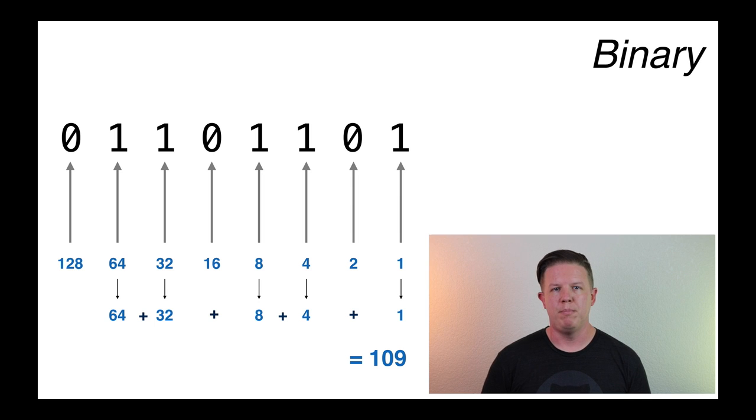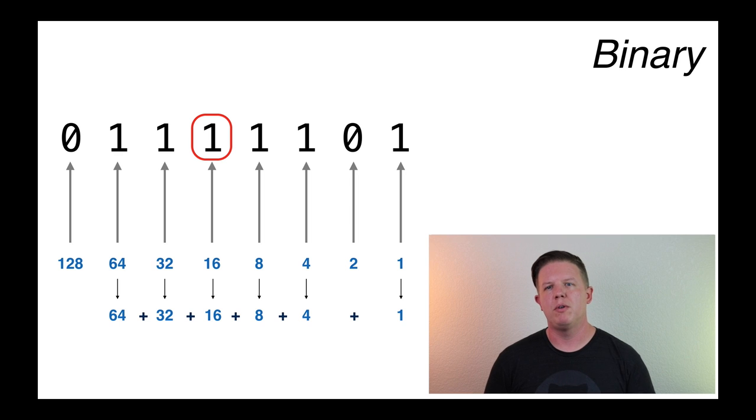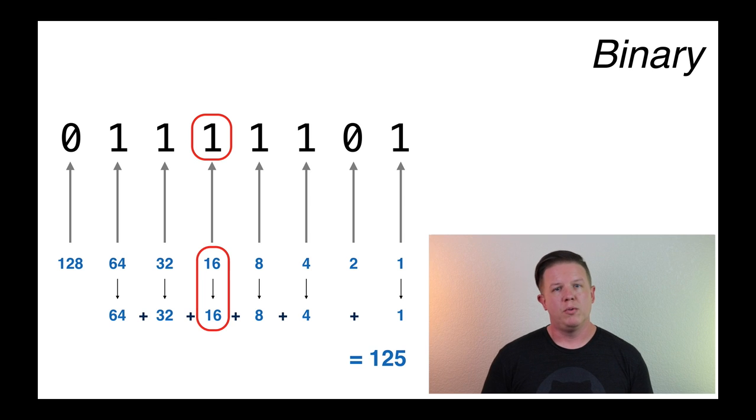So this bit array of 01101101 is 109. If we were to take one of those bits and flip it, make it the opposite, in this case we'll take this 0 and make it a 1, it completely changes the value of this binary representation from 109 to 125 because it adds 16 to it. So this bit array does not have any real semantic value to these positions, except that they are just accumulating, doubling as we move from one side to the other.